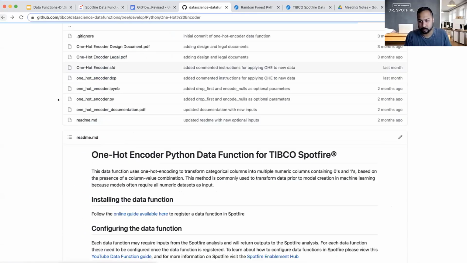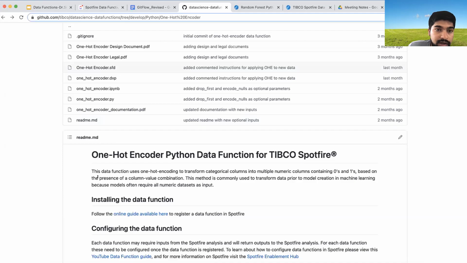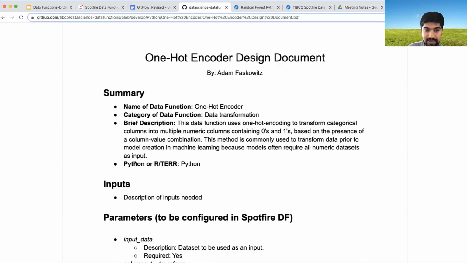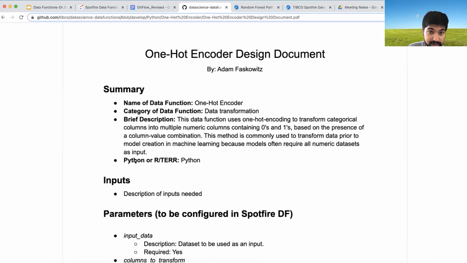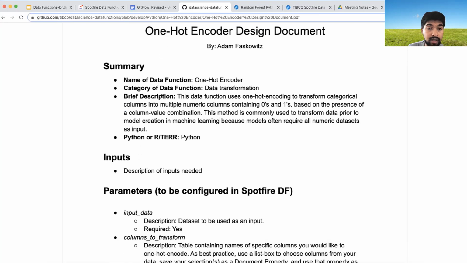Yep. Thanks for that, Neil. One of the other things our developers agreed on was creating a simple design document, something you could reuse for all the other data functions. Think of it as a level deeper than your README.